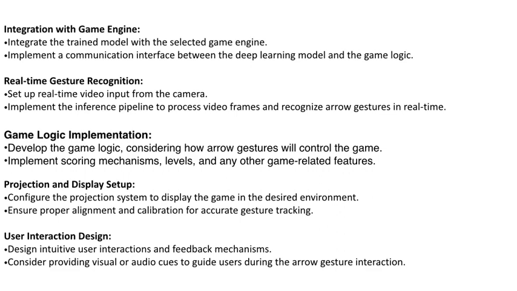And the game logic implementation. Develop the game logic considering how arrow gestures will control the game. Implement scoring mechanisms, levels, and any other game-related features. Projection and display setup. Configure the projection system to display the game in the desired environment. Ensure proper alignment and calibration for accurate gesture tracking.